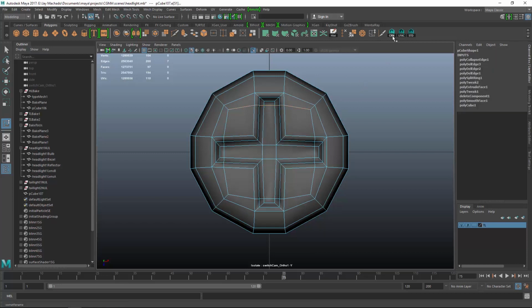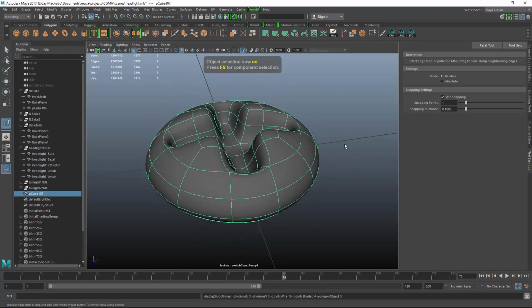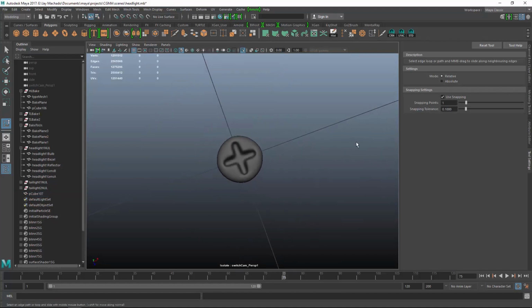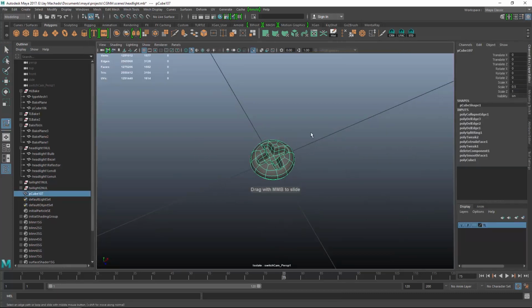So I'll grab this edge and use the slide edge tool. I'm going to want to go to tool settings and make sure my use snapping is on, and then I'll just middle mouse drag. Do the same down here, middle mouse drag. And now for this side and this side. So now I've got a screw shape that I'm pretty happy with.